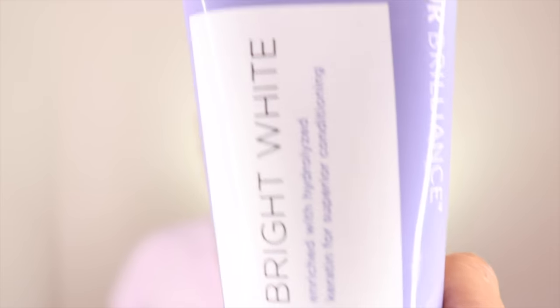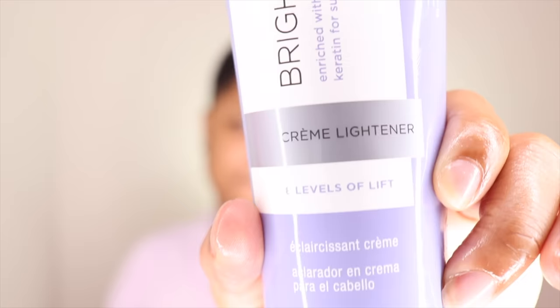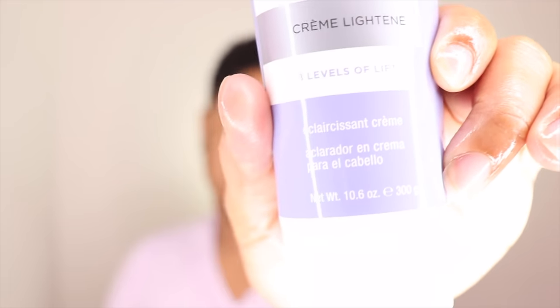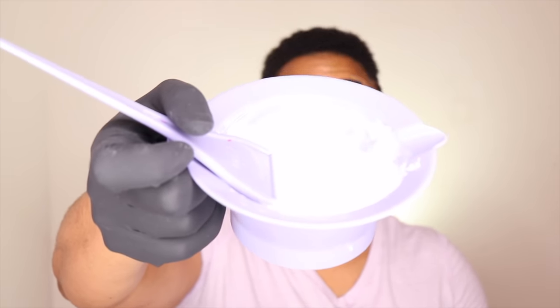And I'm going to use the Bright White Ion Bleach. It's a cream lightener. And I'm gonna use the 30 Volume Developer in the Sensitive Scalp Edition by Ion. So all I'm doing here is applying my gloves. So this is how much I am gonna work with right now.